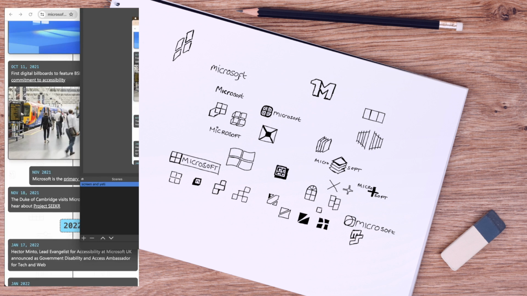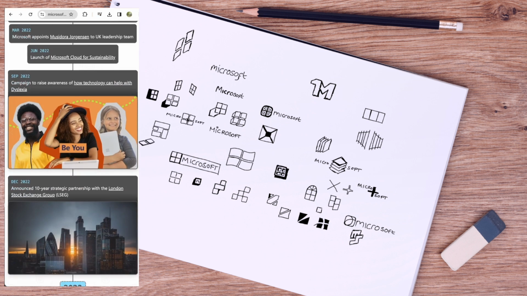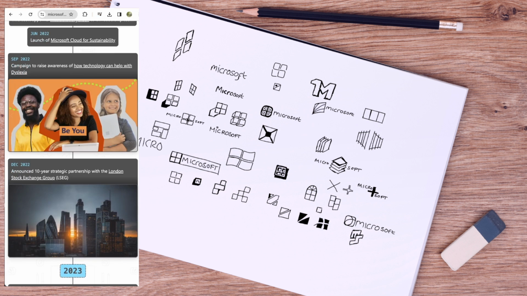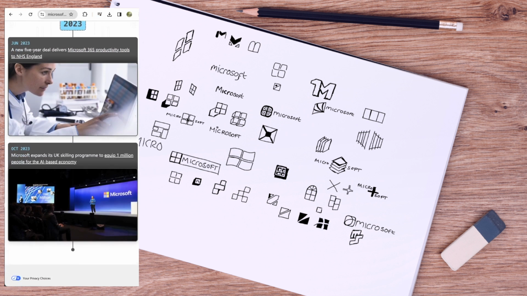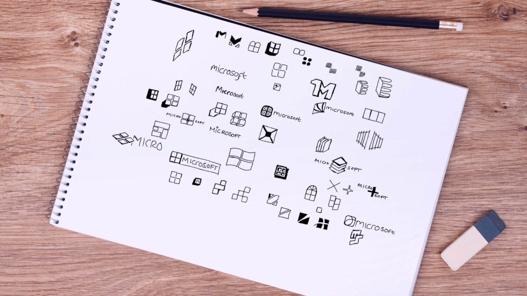As part of the research, I looked at the recent timeline of Microsoft's achievements. In here, I noticed a very diverse and inclusive, human-centric narrative that is clearly trying to give a personal touch and not feel like a soulless corporation. Could this become the basis for one of the logo refreshes?